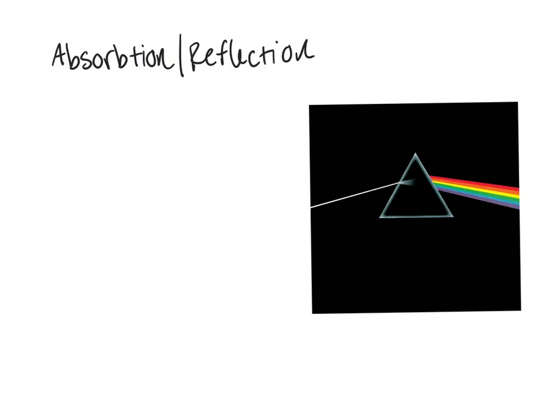So you can see to the right, I have this very famous album cover, actually from Pink Floyd's Dark Side of the Moon, but it's very relevant to this particular concept in that you can see a stream of white light going into this prism. And what the prism does is it essentially shows us what is hidden in this white light, because when you look at white light normally, you're not going to really see or notice that within white light, there is every single color of the rainbow.